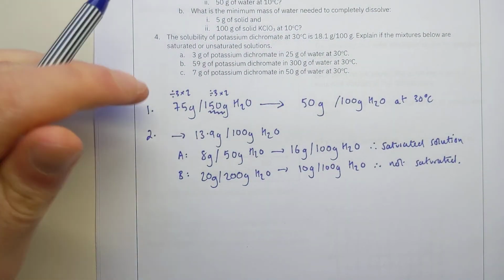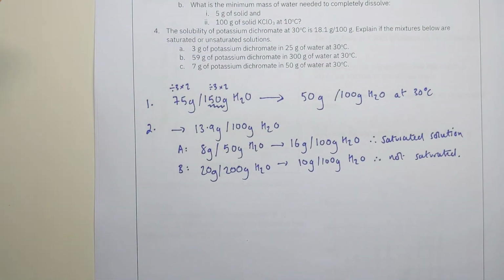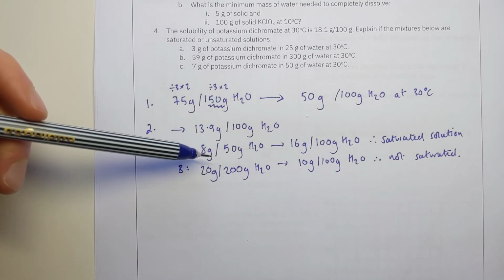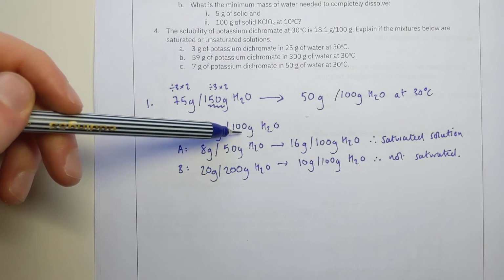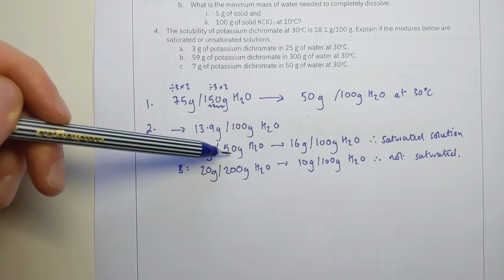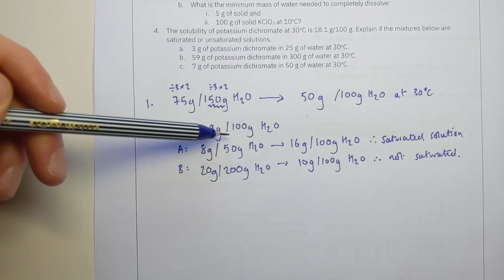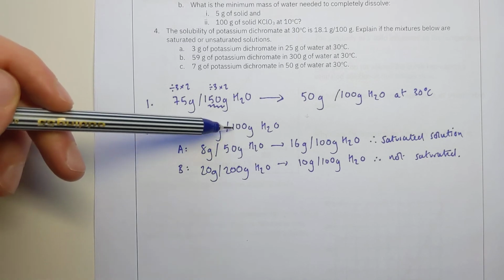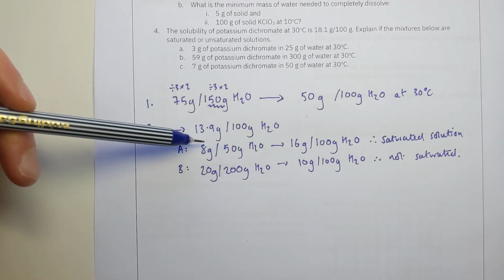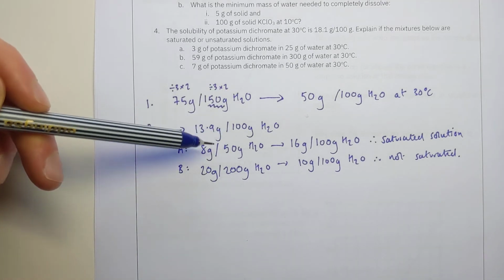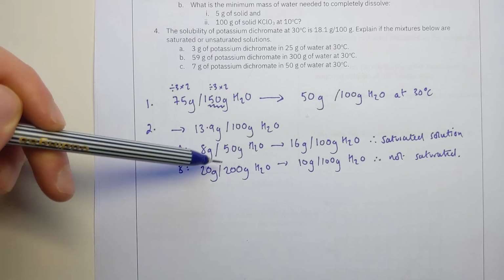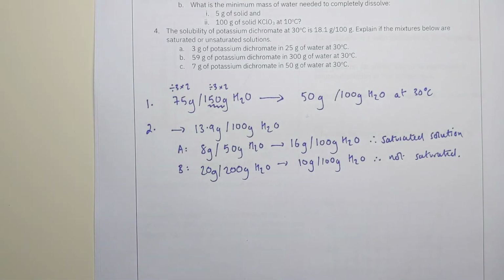Just to clarify one thing about ratios, you are a wee bit flexible with how you approach this. I'm just doing one way. What I could have done for this question is scale these to 100, or I could scale 100 down to the values in A and B. In other words, I could have converted 13.9 grams per 100 grams of water down to 50 grams of water to compare the A value to that. So you can scale your solubility value down, or you can work out values up. Either way will work in the question. So have a go at questions 3 and 4, then I'll run through the answers very quickly at the end.